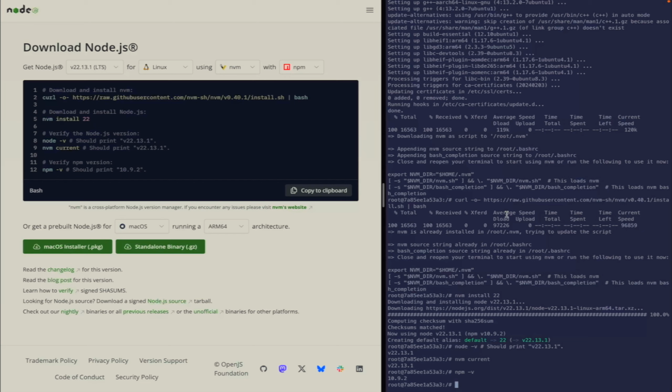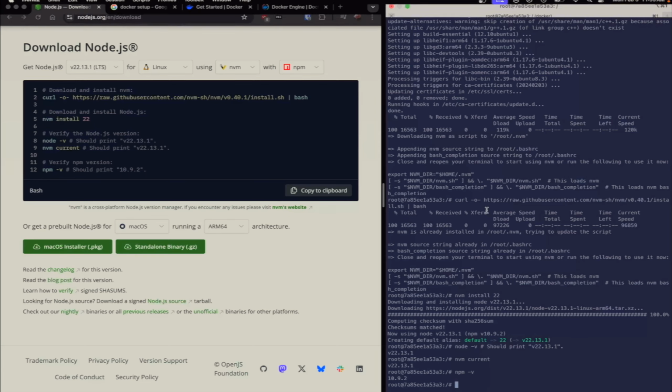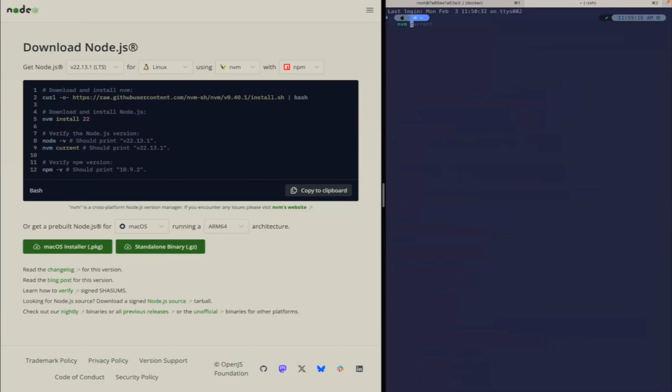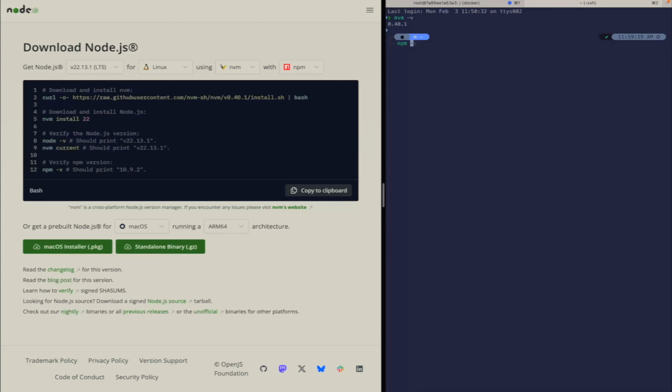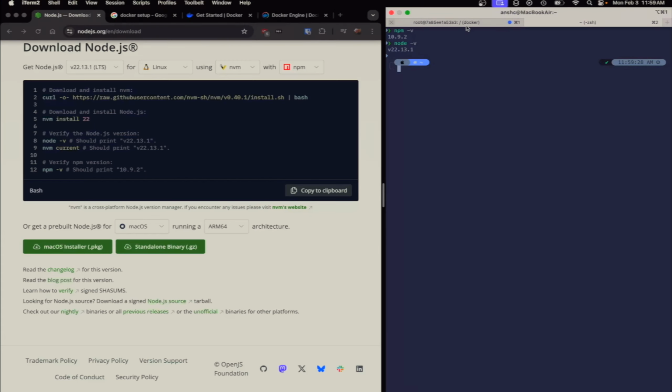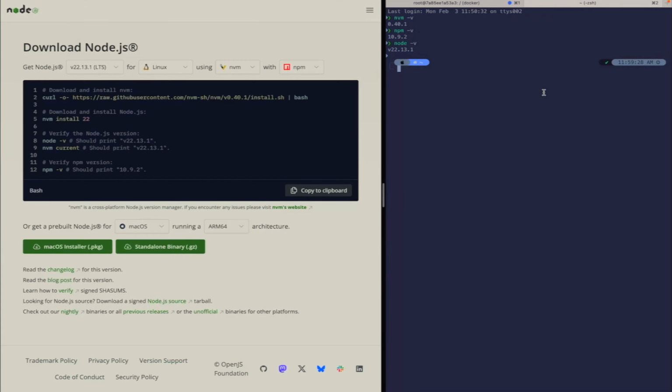You just put in the version that you want. I recommend the newest LTS version for stability, so you don't have to upgrade as much. LTS versions are usually supported for longer than the regular versions, and you could reliably use it for more than a year at least and not have to change it, which can be annoying.